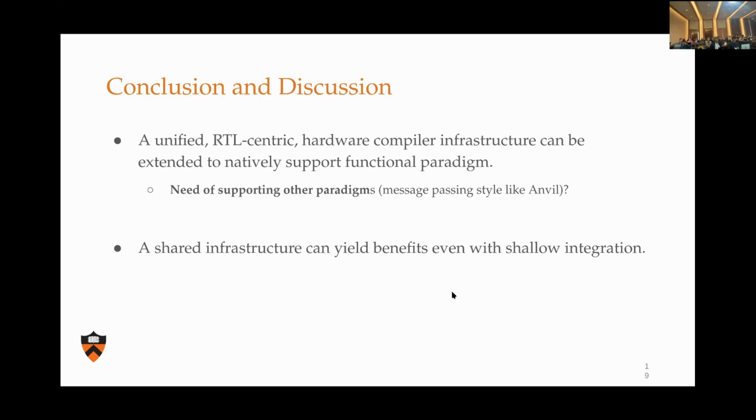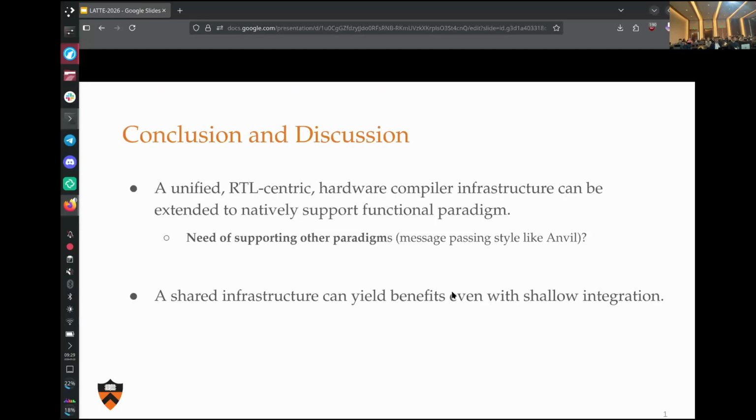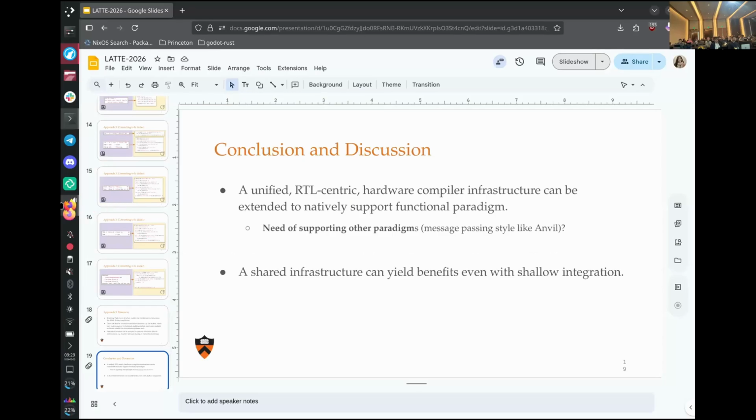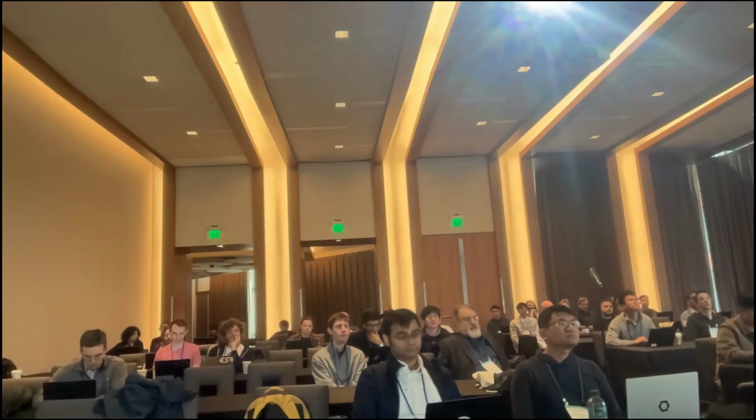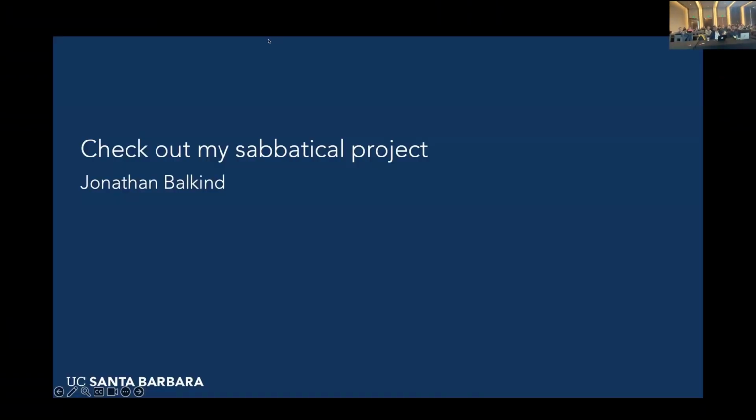Great. We have one last speaker in this high-level design abstraction session. Amelia, would you mind stopping sharing your screen? Cool. And it's Jonathan Balkind from UC Santa Barbara. Hi, folks. Can you hear me in the room? Yeah, we can hear you pretty good. Great. Sorry I can't be there. Always love LATTE, so I'm glad to participate today.